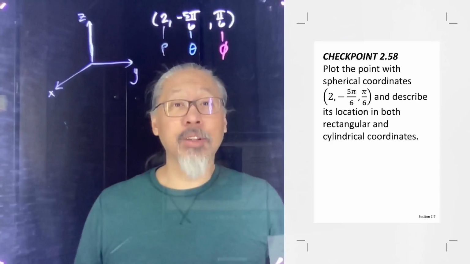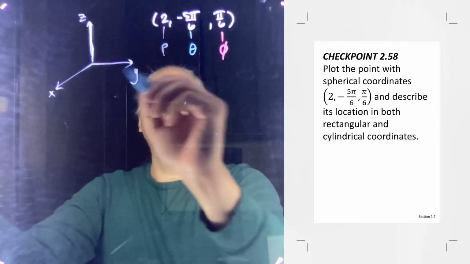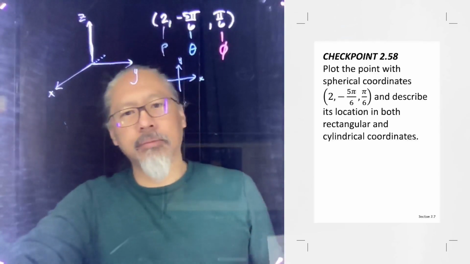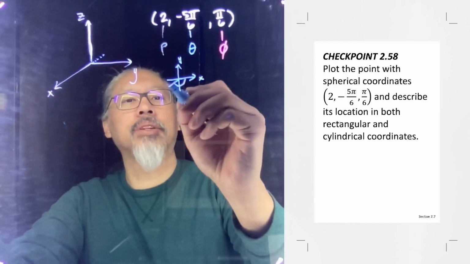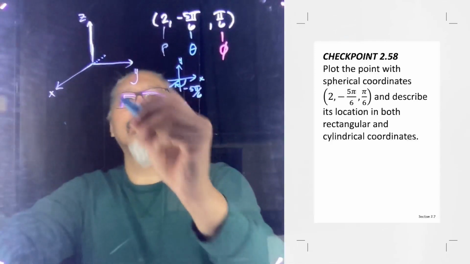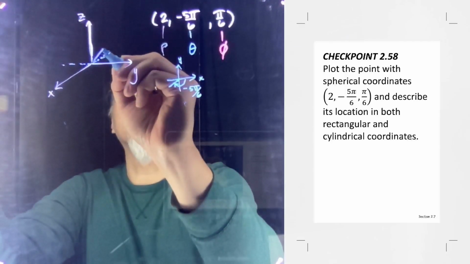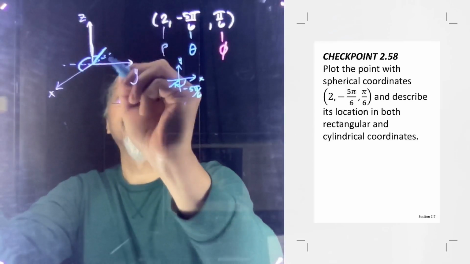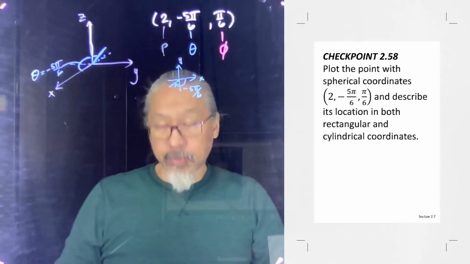Rho is a radial distance. We'll probably identify that last, and theta and phi give some sort of direction. To get theta, let's look at it on a two-dimensional XY plane, and negative 5 pi over 6 is going in the negative direction. It's almost at pi, except it's short by pi over 6. So negative 5 pi over 6 is in the third quadrant. So let's draw the third quadrant, which is going to be behind here, and an angle of 5 pi over 6 would go there. Let's label this theta equals negative 5 pi over 6. Okay, we have the theta.